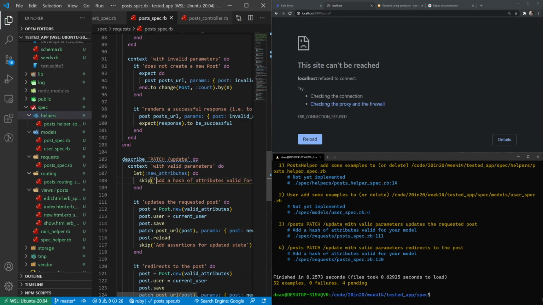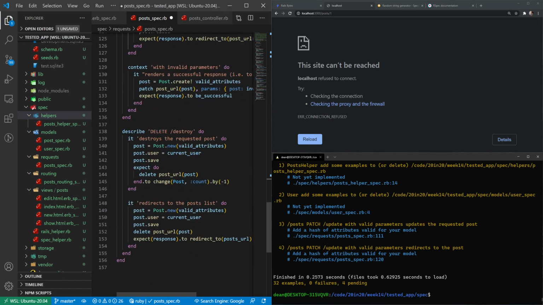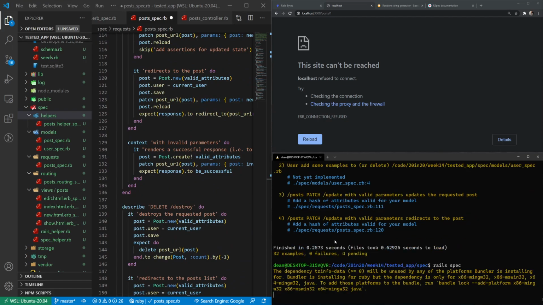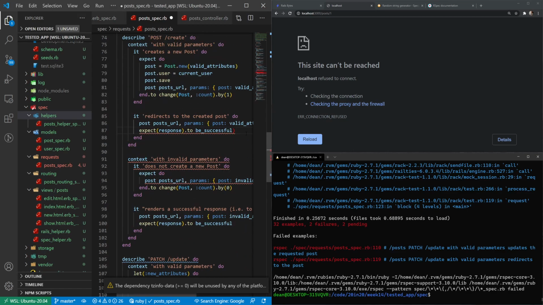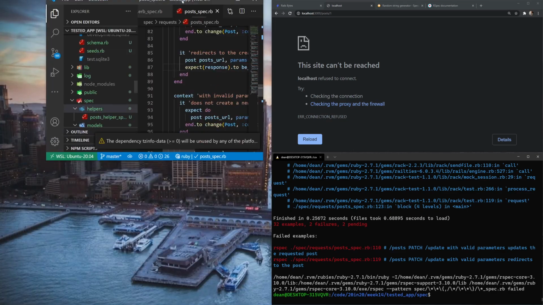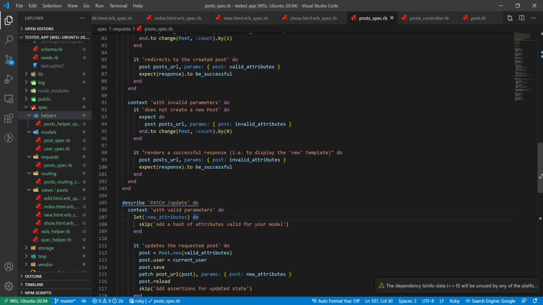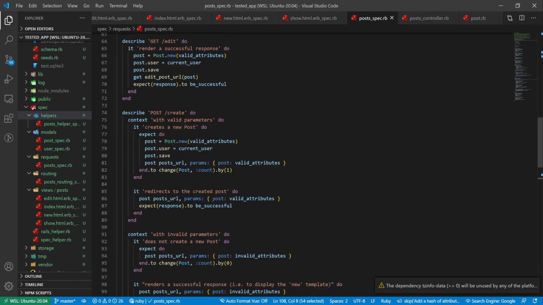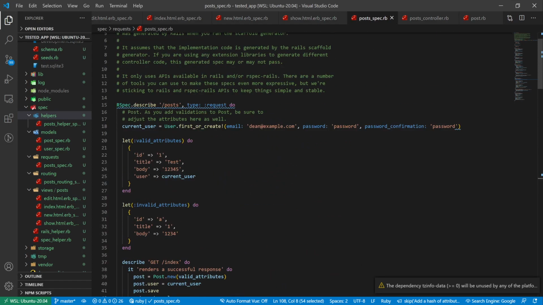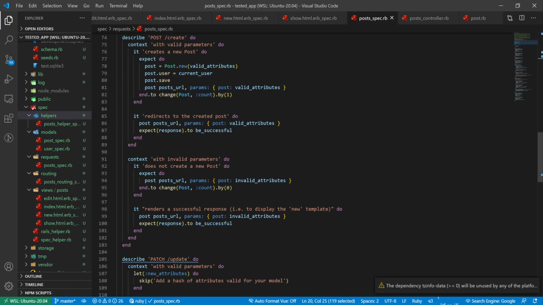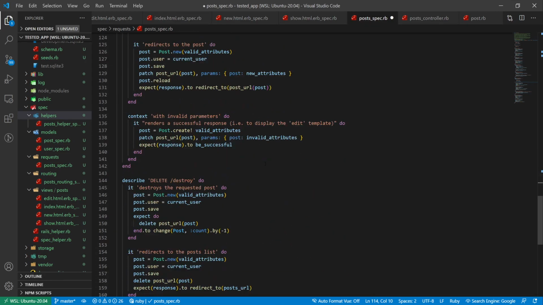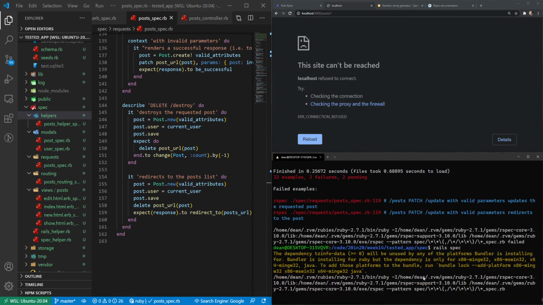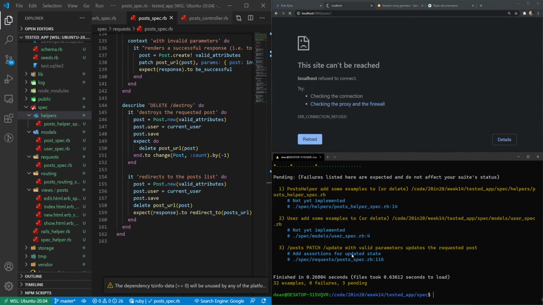It looks like there's an empty hash here for the new attributes, so we can get rid of that. Or you can just create your own. And that should at least remove 2 of these pendings. This is, of course, throwing an error now. Oops. So let me just full screen this. We have this new attributes, whatever is valid for this. Now this is basically what we had up here for this list of valid attributes. So we have this down here, I believe. So we can just do this. And that should hopefully cause this to pass. Looks like it's passing.